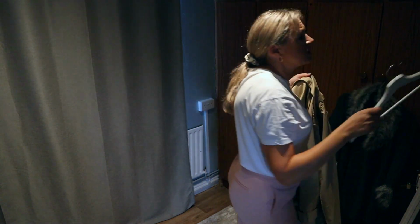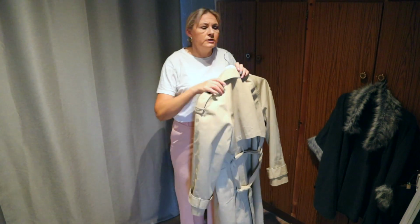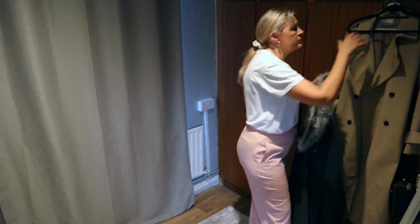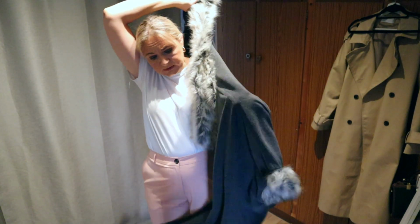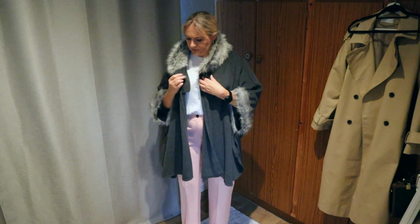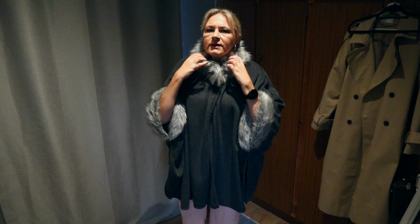Another thing you could do, which I do a lot, particularly when I wear a suit, is this: I don't really want to put on a coat that's curling up or creasing the arms on my jacket or my blazer. So if I just need a little bit more coverage, then I will be putting on a cape like this one, gray. So again, neutral. It does have holes for the arms so that I can move, which is a great thing when driving, that you can have your arms free. And it's quite easy to just button up and then use.